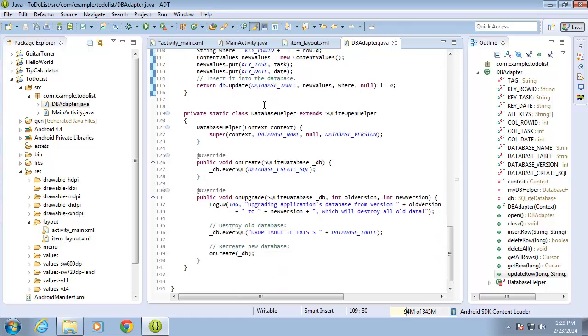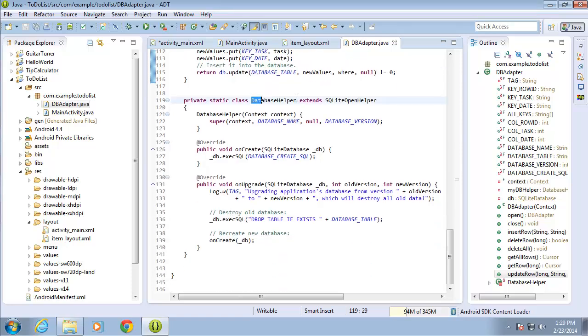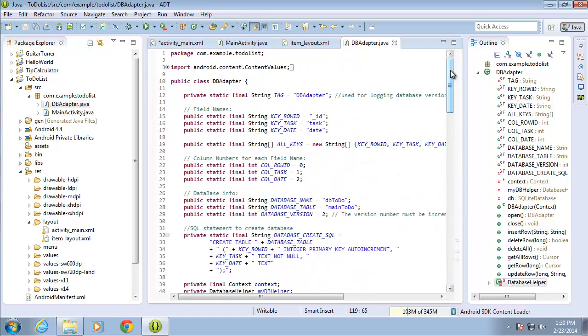And as I come down a little bit further, I have my class database helper, which is going to extend that SQLiteOpenHelper. And this is going to allow us to create and upgrade the database whenever changes are needed. So this makes up the database helper DBAdapter class, which will allow us to have our activities interact with the database through this. In the next lesson, we're going to go ahead and take a look at working with our activity using this DBAdapter class that I've created so that we can add data to our database.